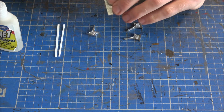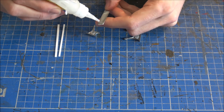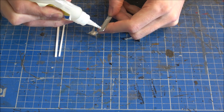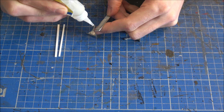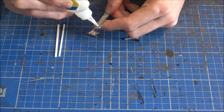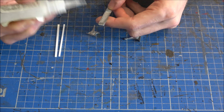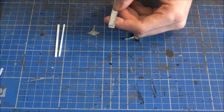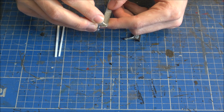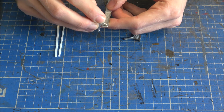It does require a bit of patience. Quite simply, all you need to do is glue, or if you're adept enough with a soldering iron, you can solder the parts together. But a little bit of glue, you don't need a vast amount, because otherwise it takes even longer to set. But a bit of glue, and then the upright, and you just stick it in place. Now you probably need to hold it in situ for a little while for the glue to grab.